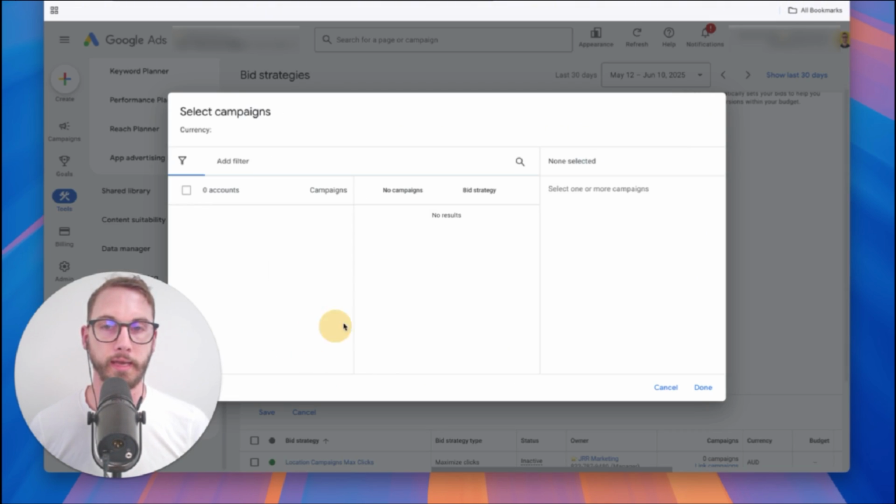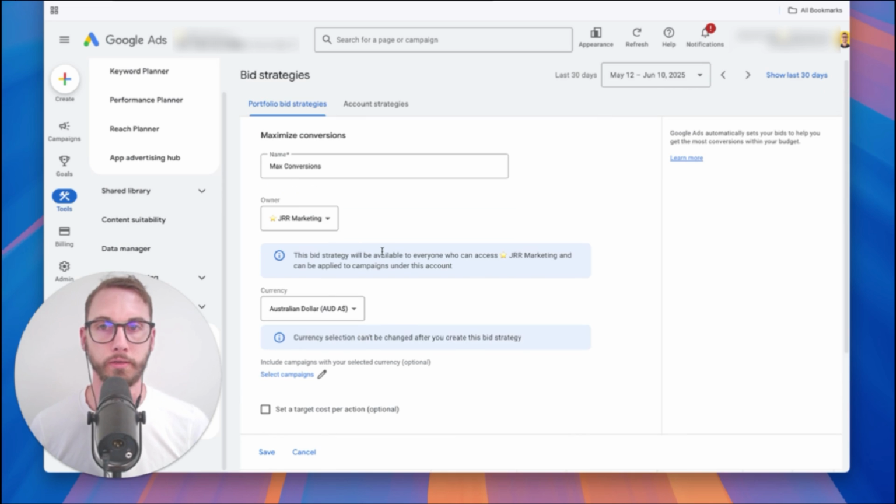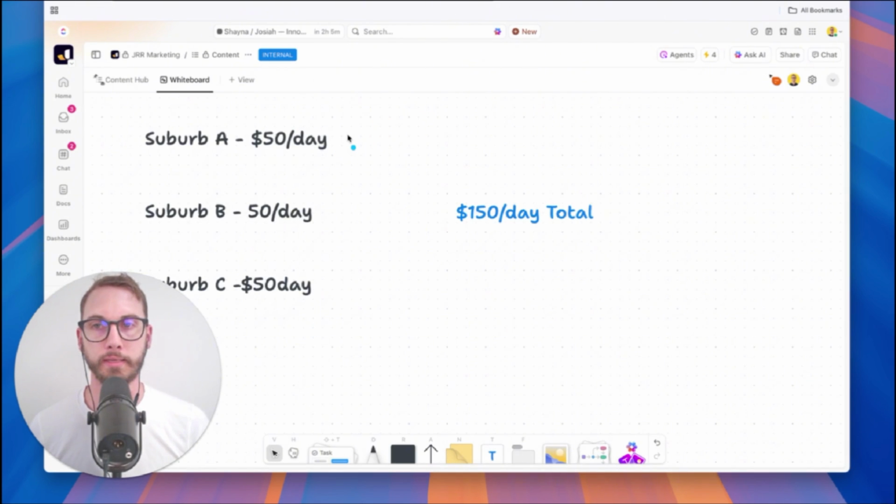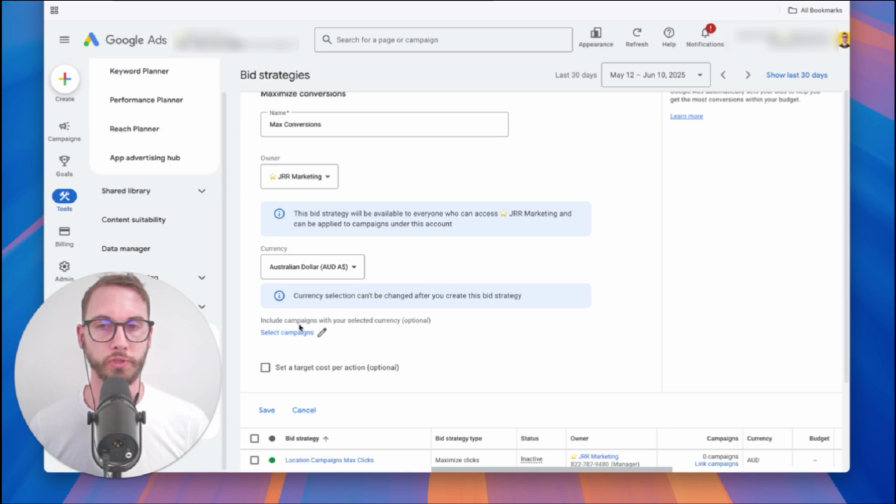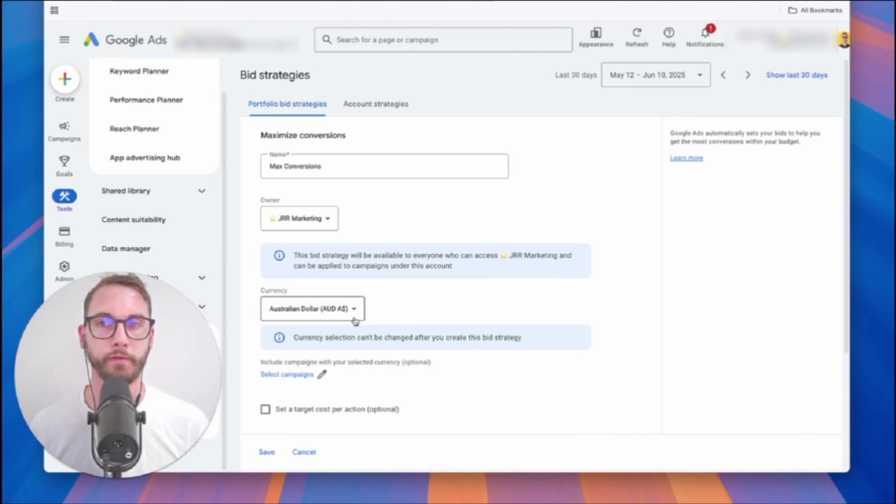Then select the campaigns that you want to have this shared portfolio bidding strategy. Let's say all of my campaigns would be maximize conversions because I want more leads no matter which suburb it's coming from. So they would all share one bidding strategy. You would just select all 3 of those, click save, and then they would be on the same portfolio bid strategy.